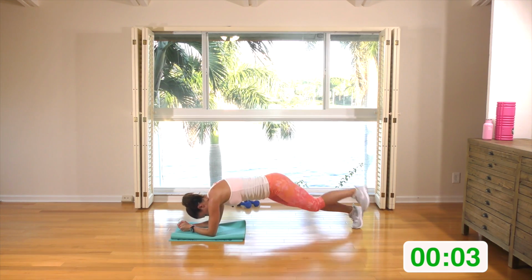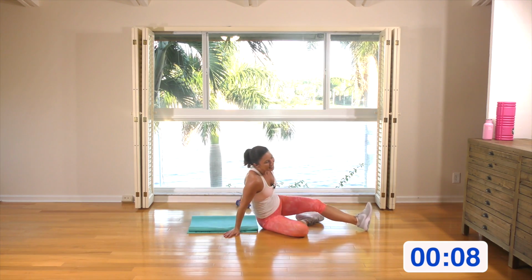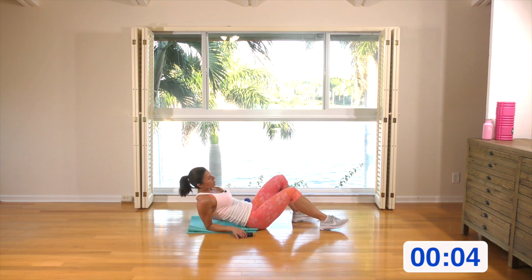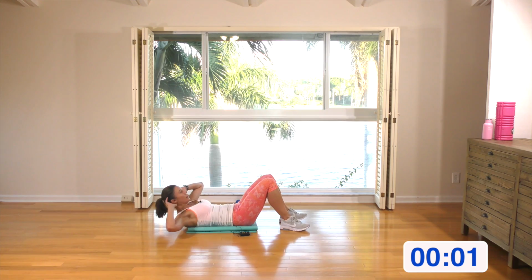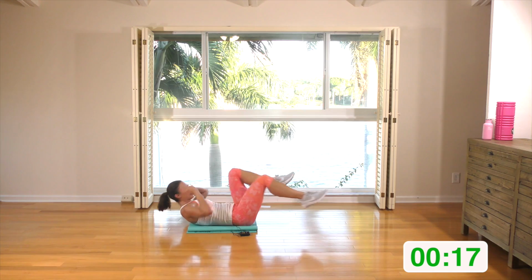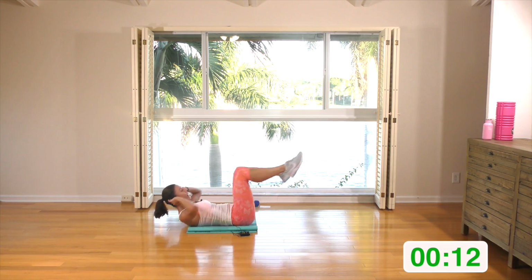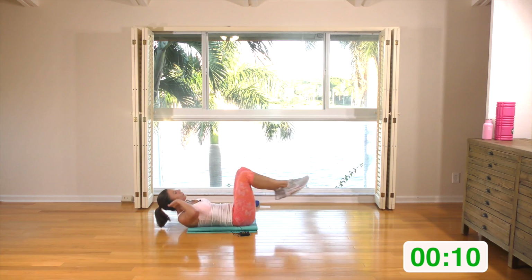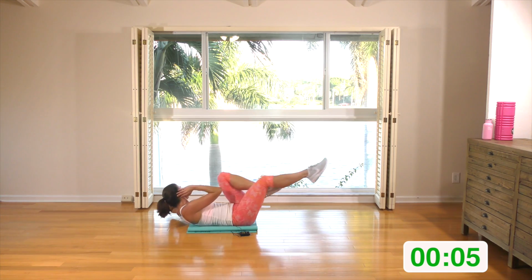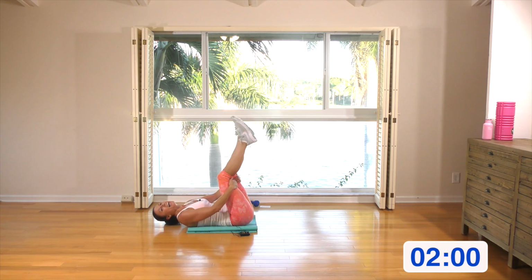Home stretch, come on. 2, 1. Guys, last exercise. Happy days. Okay, bicycle. Here we go. Just as fast or as slow as you need. Keep your lower back on the floor. If you feel it's peeling off, just bring your legs up higher. The lower they are, the more you have to keep that lower back on the floor by squeezing your abs. Squeeze them in. 2, 1, and done.